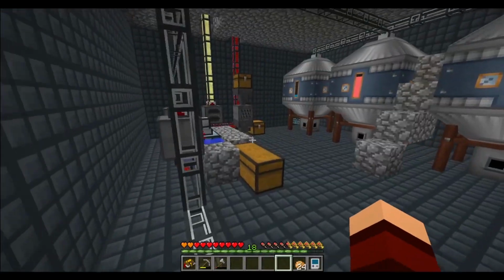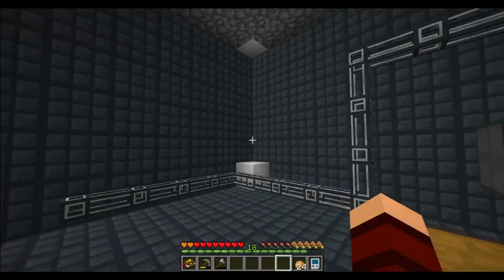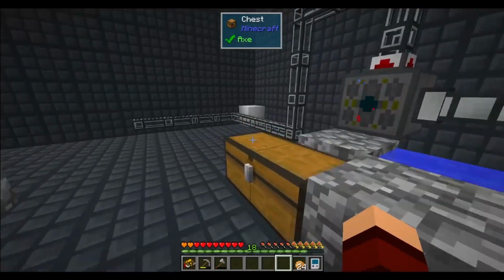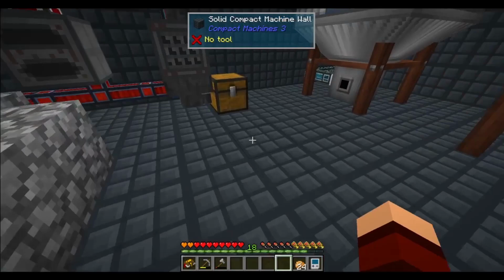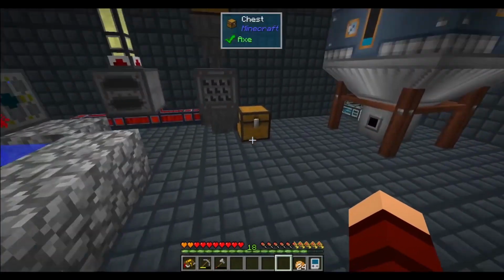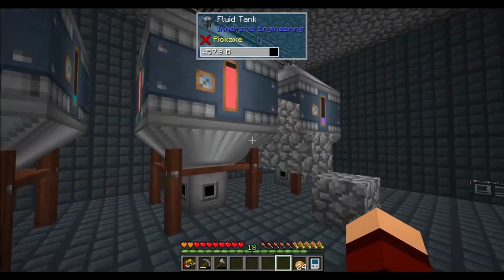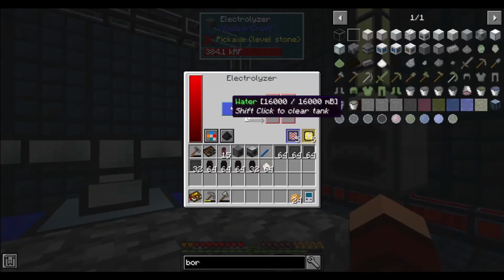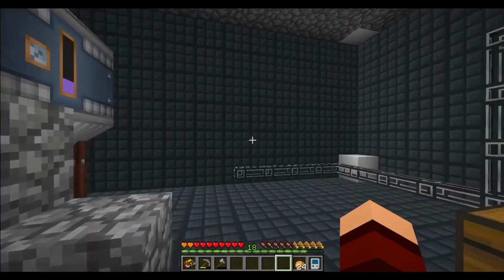But it takes a long time. Now, the nice thing is, in all of this process, the only items I'm losing, the only items that are not finite, are the granite and the diorite. That's it. Everything else is completely finite. It's this water. We'll just keep on pumping, keep on going, and keep making this stuff.